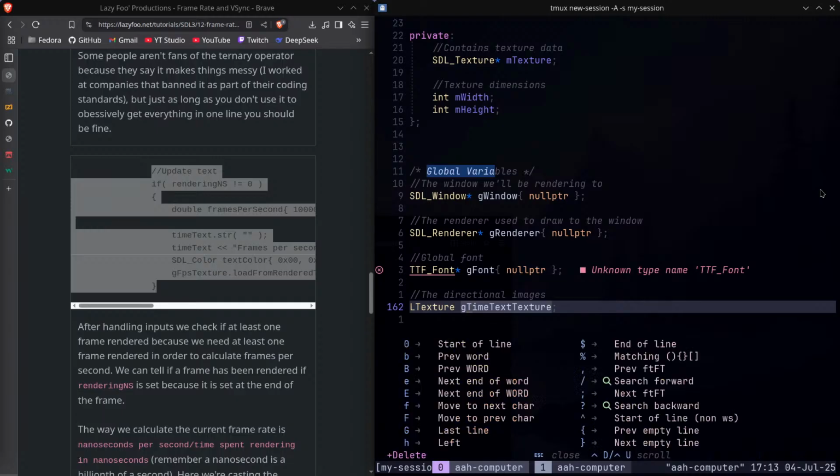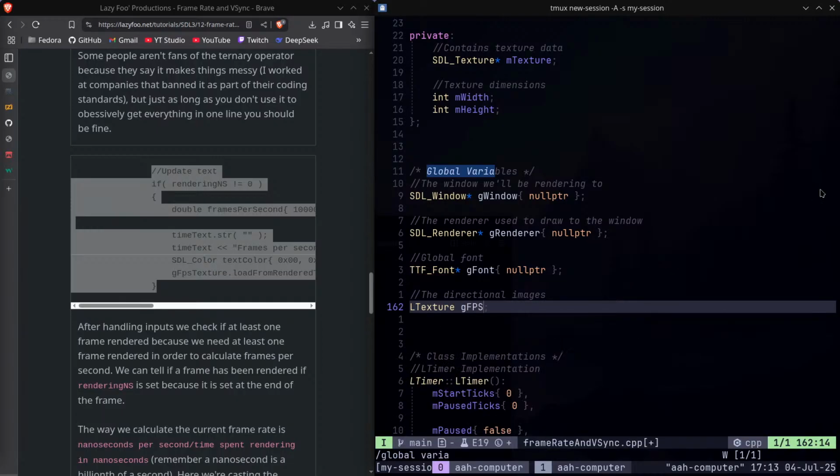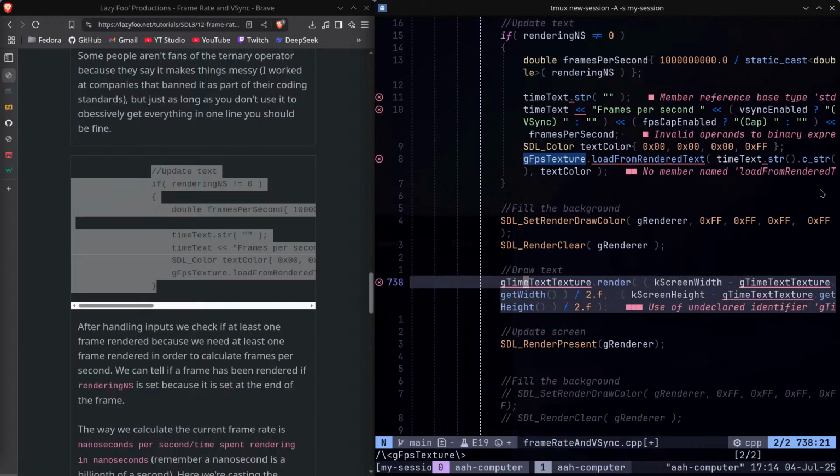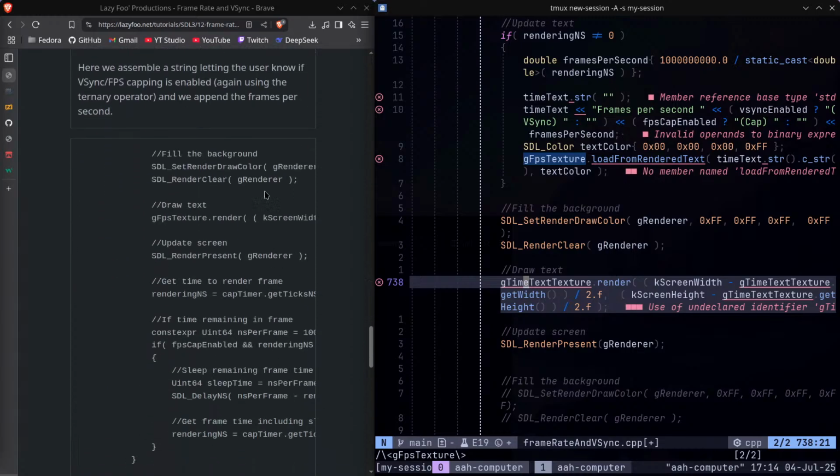No. So we do a render, load from rendered text. Oh, they do it all here.